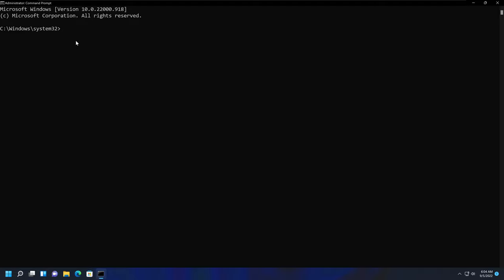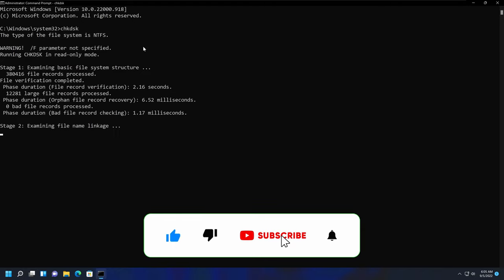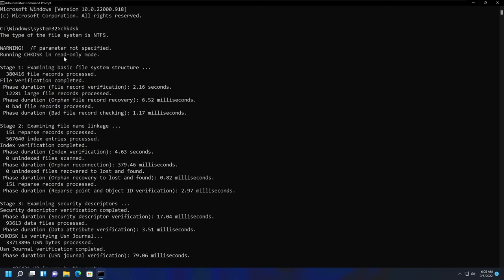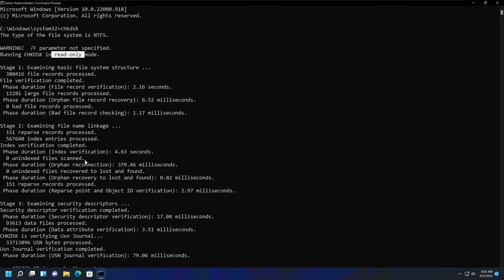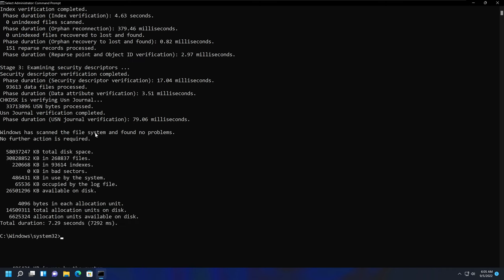The command for the check disk is CHKDSK. And there are a few switches such as /F, /V, etc. Those different switches will do different things. If you don't specify the /F here, and you simply press enter, the check disk command will run in read-only mode. So if I press enter right here, it's going to run through the check disk in read-only mode. Right here, it says CHKDSK is running in read-only mode. And then it's going to display some information related to the disk that you have on this machine. So I'm going to clear that.